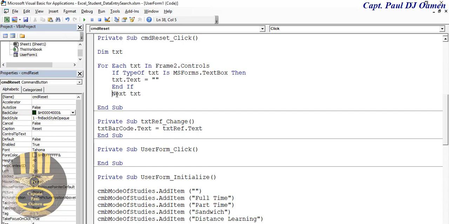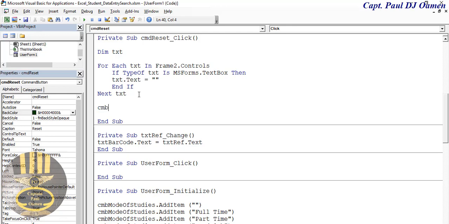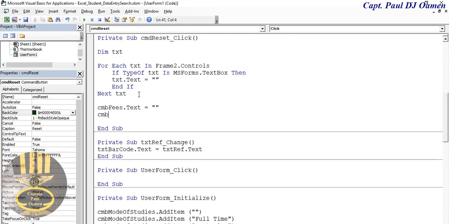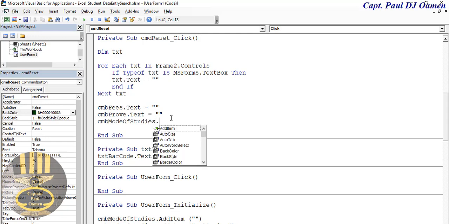Alright, and I also need to clear the other ones. That would be cmb fees dot text equals clear. cmb prove dot text, get it cleared as well. And the last one is this very one here. Grab that. I think the name is too long on that. Dot text equals clear.